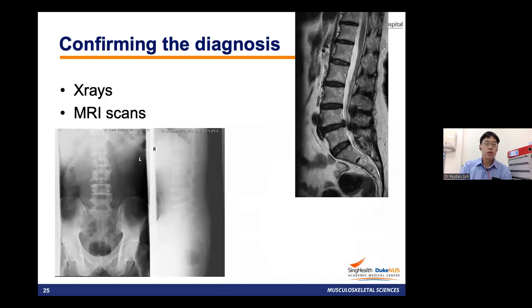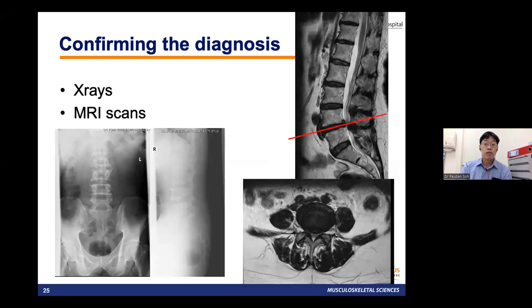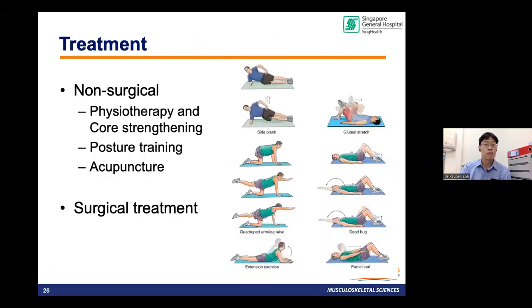So of course, when we look at all these patients who have back pain, we tend to do some x-rays to look at their spine. And we also perform MRI scans to look at the amount of nerve compression. If one can see here that the canal is very narrow, then that means that there is a positive confirmation of nerve compression. Of course, this is in addition to the fact that there is some leg pain and a sign of pinching of the nerves from the story as well as from the physical examination.